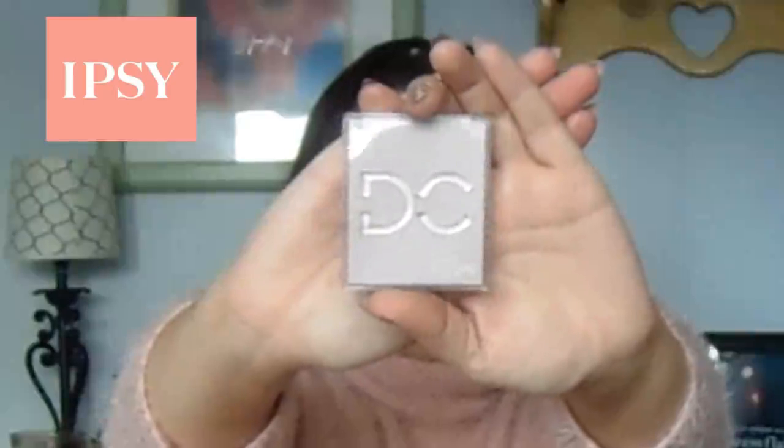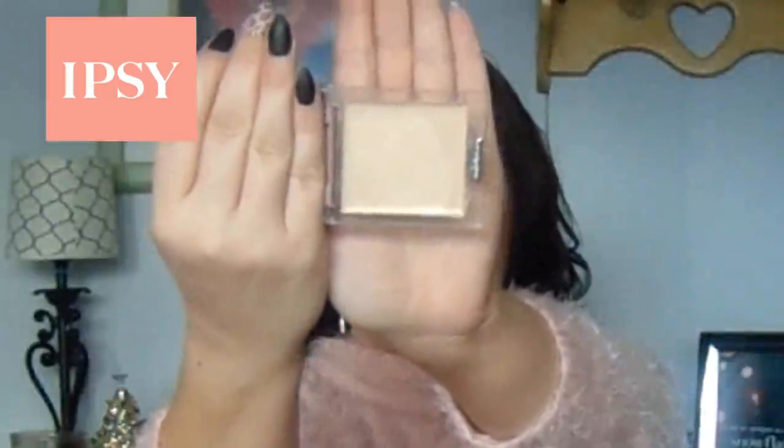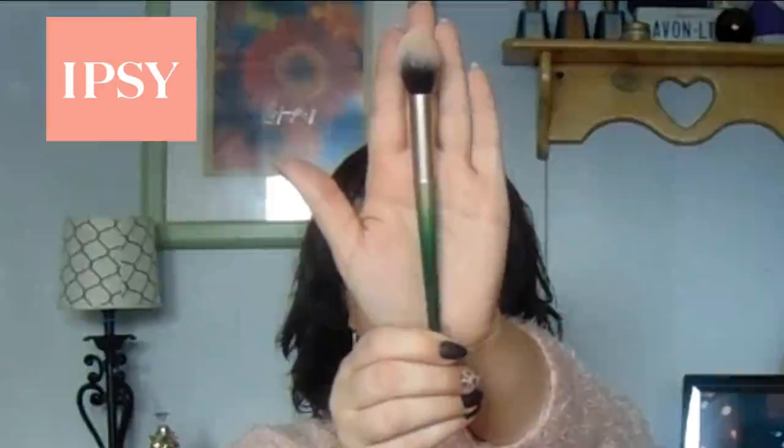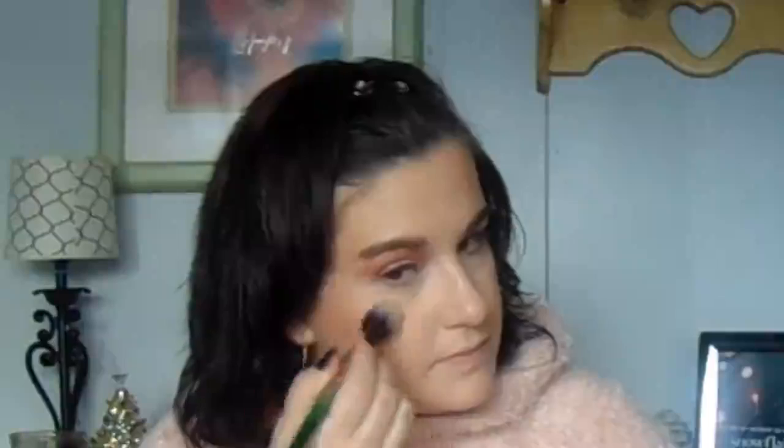Now that the rest of my face makeup is done, it's time to add some highlight. Today I'm going to use the Dominique Cosmetics Skin Gloss in Golden Dew, and I'm going to apply it with my new Bow Gotchas highlighter brush. I've been loving this brush, and I was so excited to get this highlighter because this has been on my wish list since it came out. I've heard nothing but incredible things about this product, and I will have to agree. It just looks so beautiful on the skin.